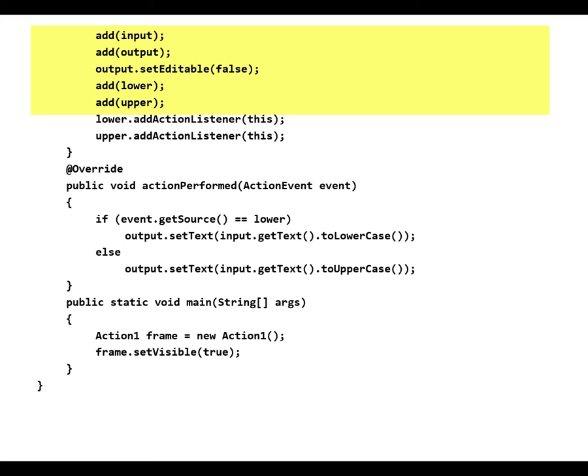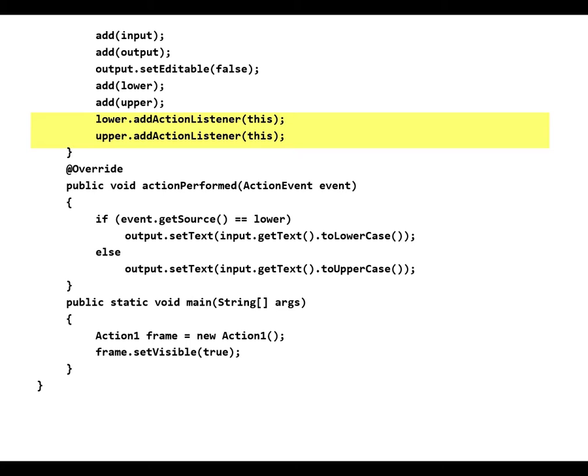We add two text fields and two buttons. The text field that is intended for output is made uneditable by calling setEditable and passing in false. That prevents the user from entering any text into that field. The calls to addActionListener in the last two statements of the constructor register the frame as the listener for both button clicks. What is passed to that method on both calls is this, which is the object frame that is instantiated in the main method.